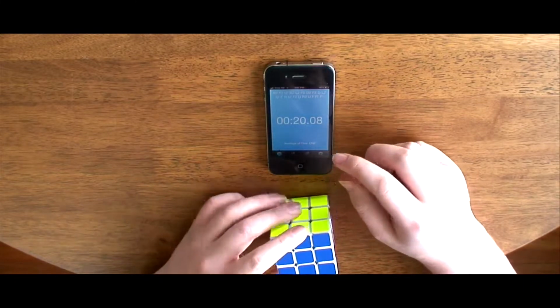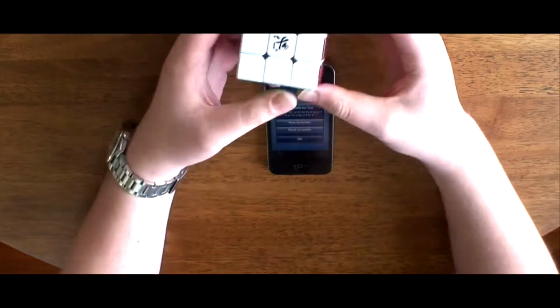That is time number 3. I'll begin scrambling the cube again.